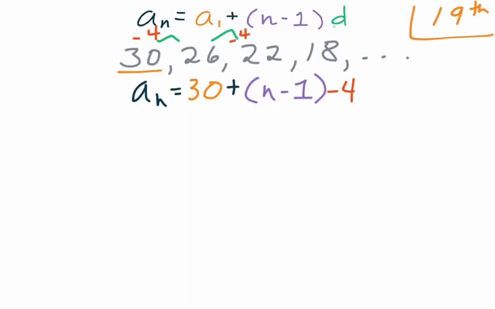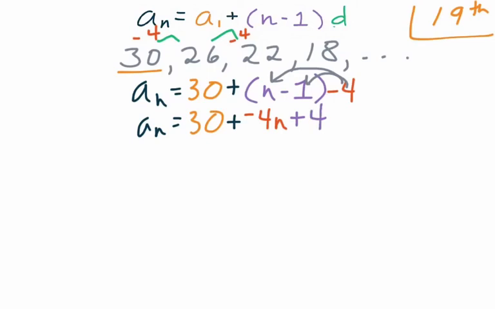All right, let's simplify it down. We still have a of n. We're not solving for any terms yet. I've got 30 plus. This is where we distribute. If you recall from the first example, this is where you come in real quick with gray. Distribute the negative 4 to the n. So that's going to get negative 4n in, and we'll clean that up in just a second. And then we do the negative 4 times the negative 1. A negative times a negative is a positive. So that should get us a plus 4 hanging out right over here. Okay, I just distributed the negative 4. All right, we can simplify one more time to get this all the way down to the explicit equation.